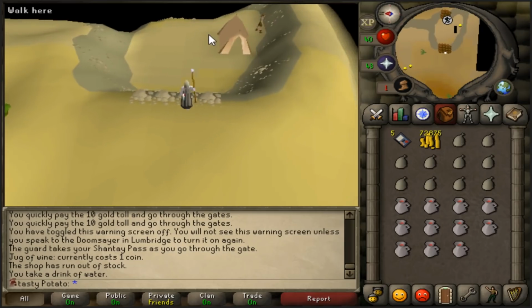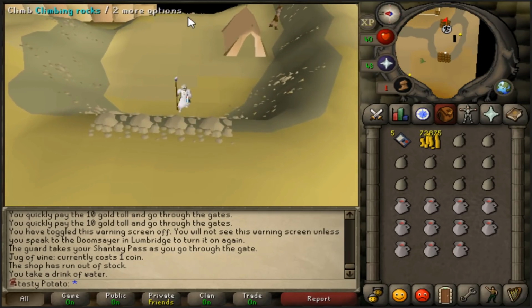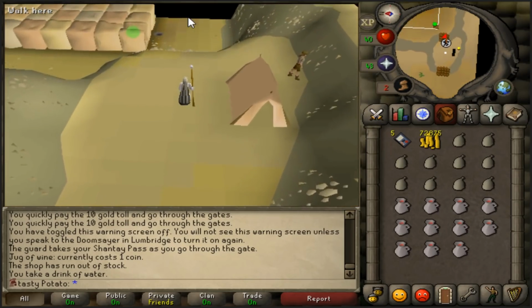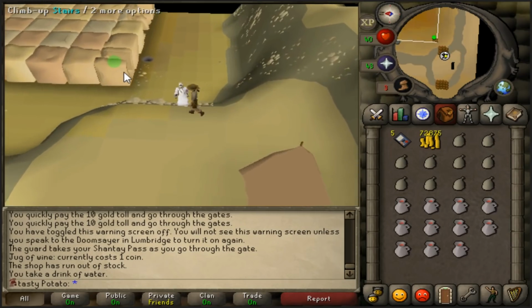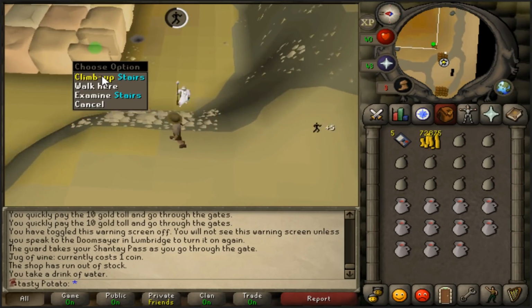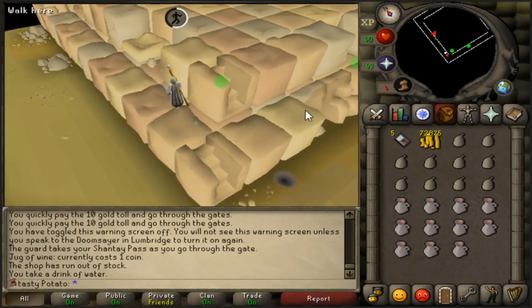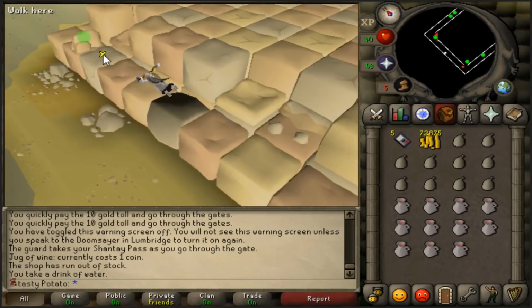Now, once you make it to the entrance of the agility pyramid, as you'll see, you have to climb down some rocks. The requirement to be able to do this is simply 30 agility, and you are now at the agility pyramid. For the sake of those people that haven't ever seen this method before, I'm going to show you guys what a whole lap of the agility pyramid looks like, just so you know exactly what to expect.